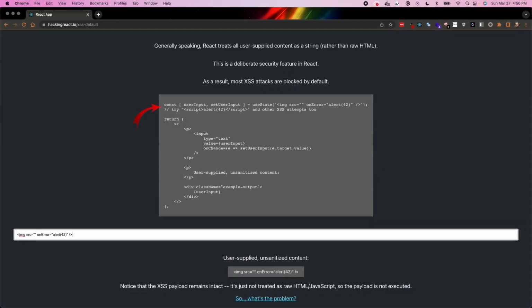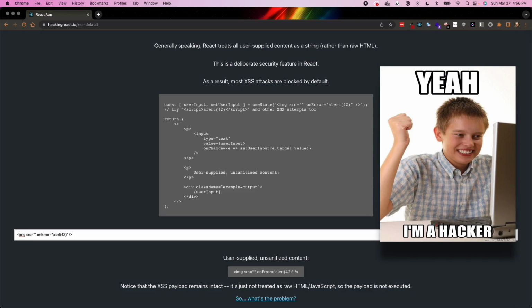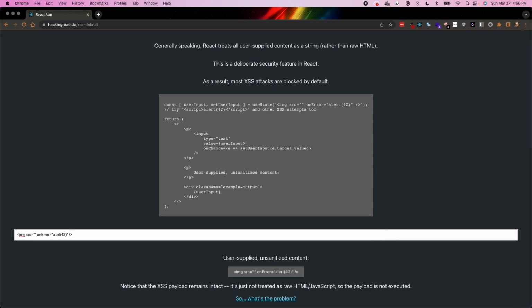By default, we are providing an HTML image tag with no source attribute, but an onError handler which is going to execute any JavaScript should the image fail to load. This is a classic cross-site scripting example because this onError handler is going to fire because there is no source attribute. React correctly handles this input, rendering it as a string to the web page instead of interpreting that HTML image tag literally as HTML. So if React is handling this for us automatically, and we didn't have to do anything extra, what's the problem with React?